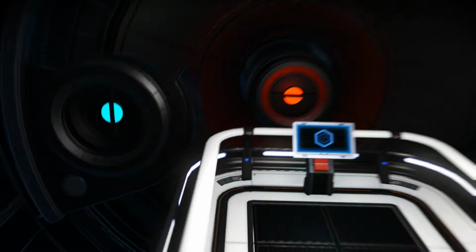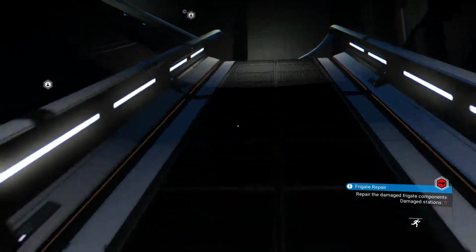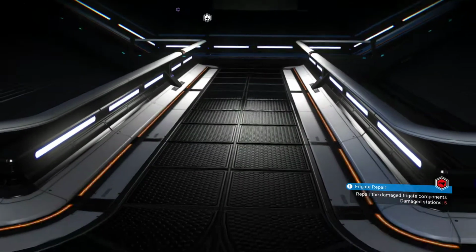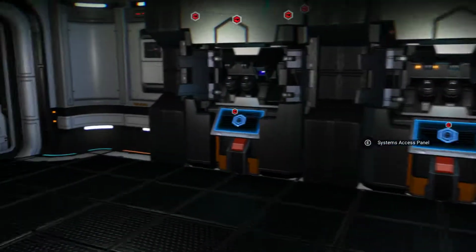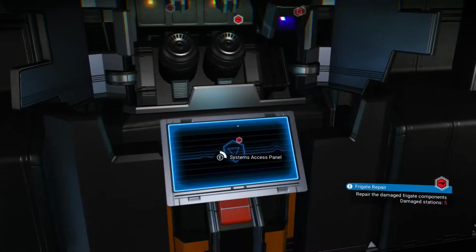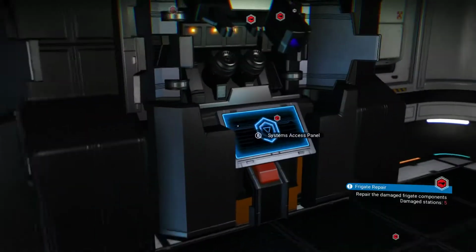Cannot, but I need pure ferrite for that? Pure ferrite. I see you. And it won't let me. Yeah, okay. Well, let's see all the different stuff we need. System access panel. Pure ferrite. Oh my goodness. Where's all the gold you guys need? Oh my gosh, they all need pure ferrite.